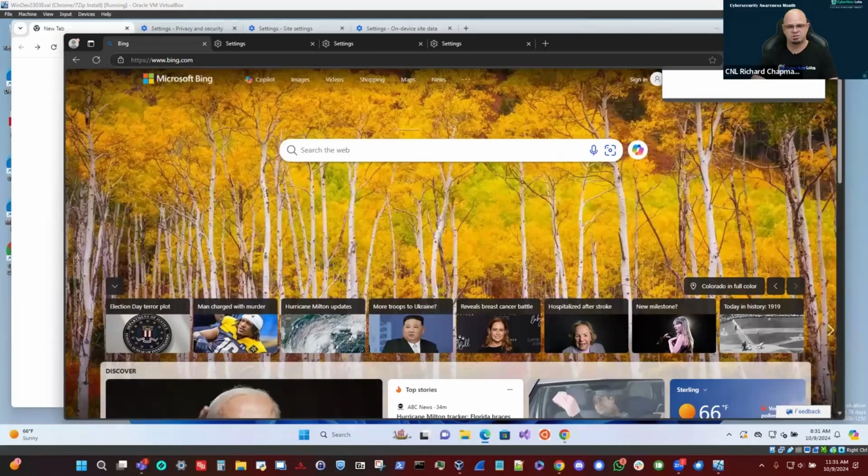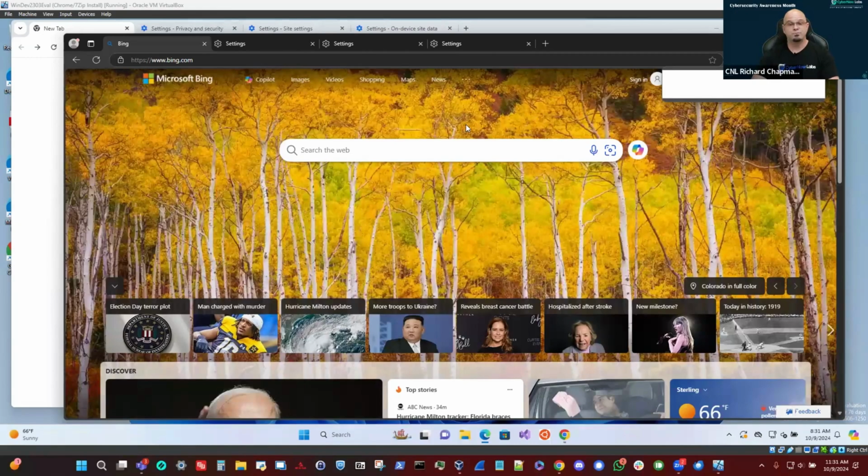Now you can, to a certain degree, automate this, or you can make it a manual thing that you do on a regular basis. But we're going to pop into my virtual machine so you can see me clear cache and cookies in both Microsoft Edge and in Google Chrome. So let me go ahead and share my screen real quick. Actually, let me do the Zoom dance, move this out of the way.